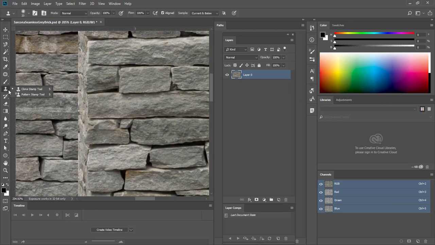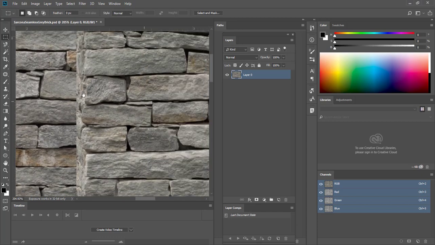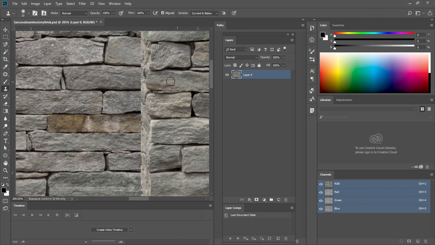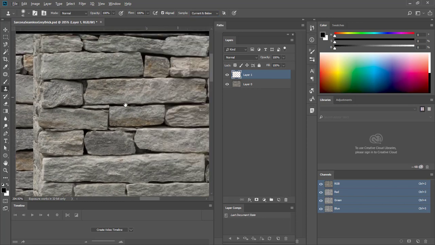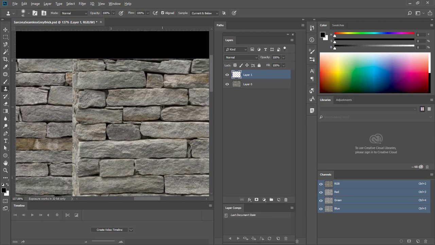So it's just a matter of using your cloning, stamping, whatever tools to take care of it. So you can use those. I'm going to try the clone stamp tool first. I'm going to hold Alt in an area here. And then I don't want to start drawing right on that layer, just like we talked about in the photo touch-up. So I'll make a new layer, make sure I'm at current and below. And the hardest thing here, because this is kind of so random, is we want to make sure that it looks natural. As I start doing this, you can see how that seam is pretty much going away.